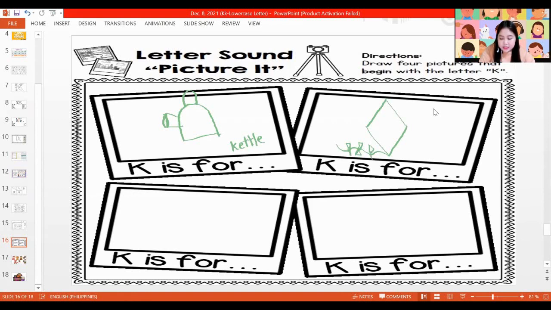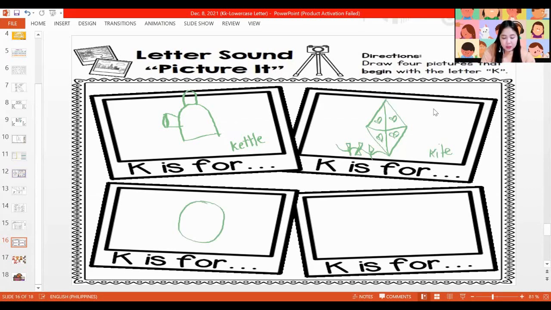And I will draw the sticks on my kite. And maybe I'll draw hearts for the decoration on my kite. And now I have the letter K is for kite. So the next picture I want to draw is the kiwi fruit. So I will draw the kiwi fruit.